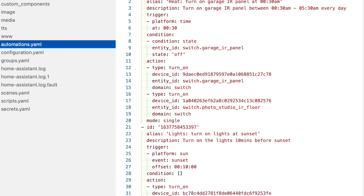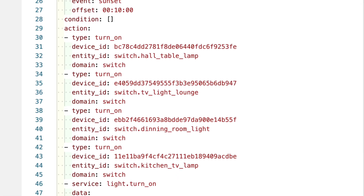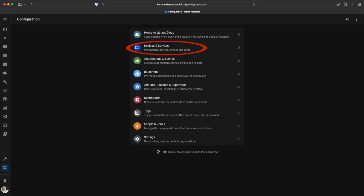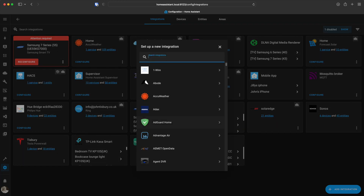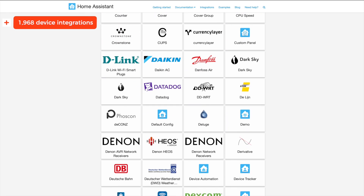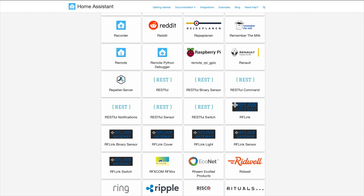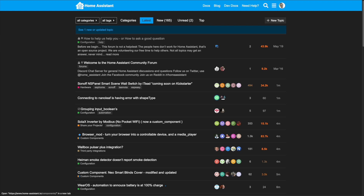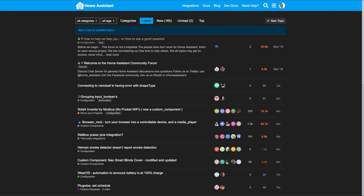It's worth stating that I'm no coding wizard — I struggle with even basic coding, which meant I needed things that were easy to set up and configure, visually WYSIWYG rather than code-based solutions. As Home Assistant has evolved it has embraced more and more built-in integrations that make adding new devices so much easier. Just look at all the devices currently available in Home Assistant — more are added every week. It's a very active community adding new integrations on a weekly basis, and they launch monthly software updates too.